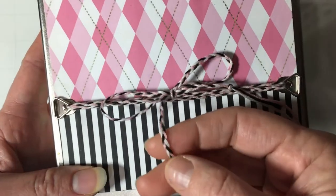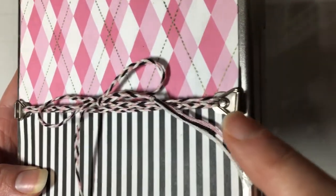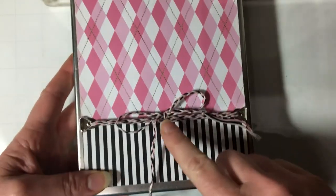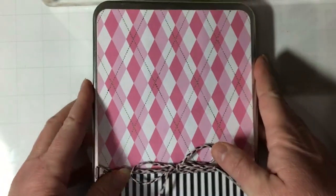On the top I have some DMC floss that I've braided and looped through the two triangle little loops here. I did originally have it go around and tie so that you undid it to get into the album, like I saw many albums are doing, but this tin is so secure that it doesn't need that extra support.